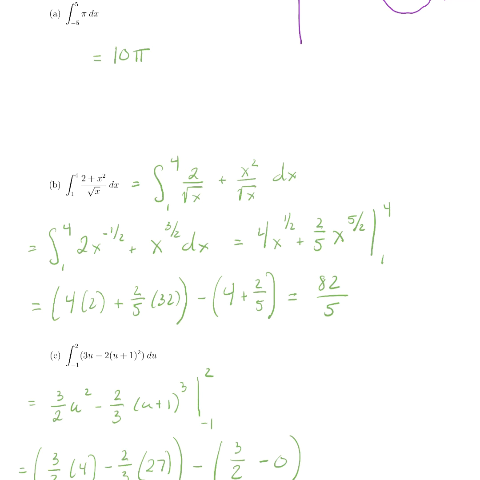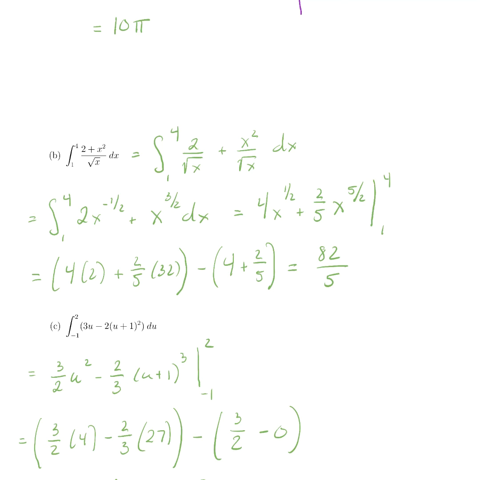Well, here we can divide this into 2 pieces, rewrite those as fractional exponents, so that gets us right here. The integral from 1 to 4 of 2x to the -1/2 plus x to the 3 halves. And we can take the antiderivative of each of those pieces individually. We add 1 to -1/2 to get +1/2. We divide by 1/2, which is the same as multiplying by 2. And then we'd already seen the integral of this second piece above. Evaluate that from 1 to 4, and we should get 82 over 5.